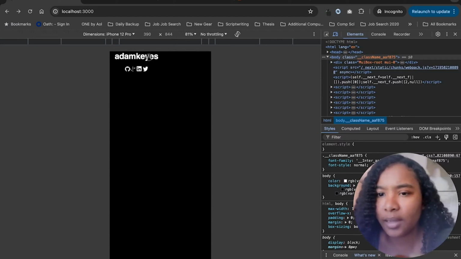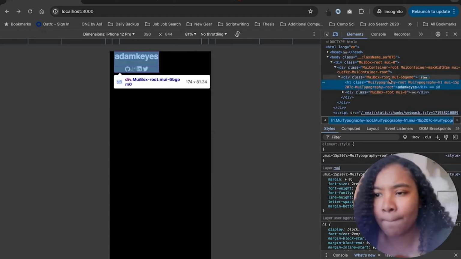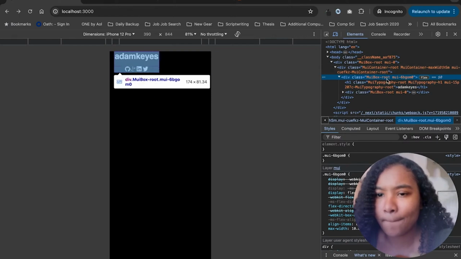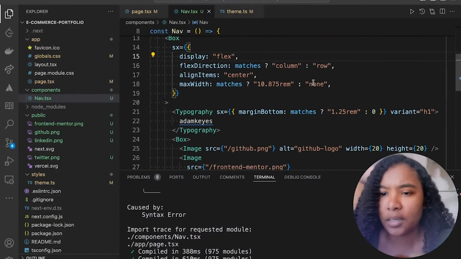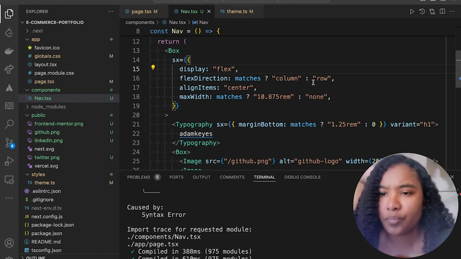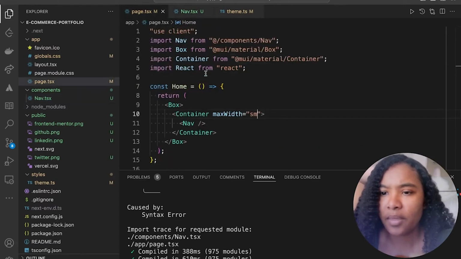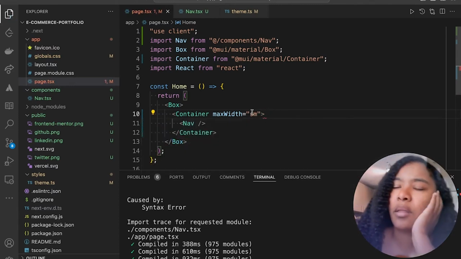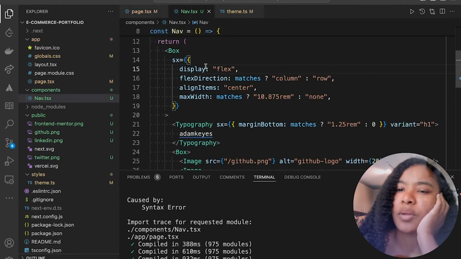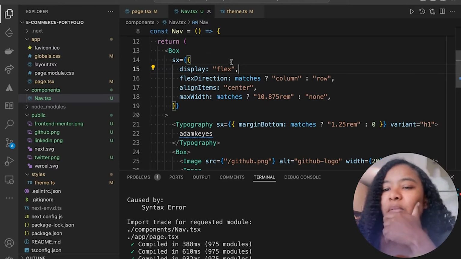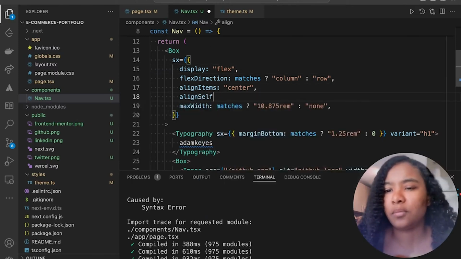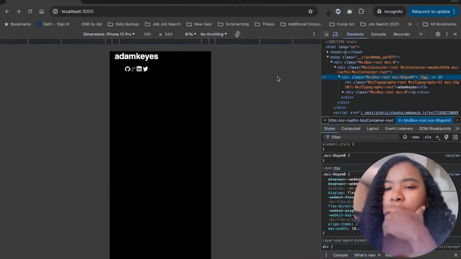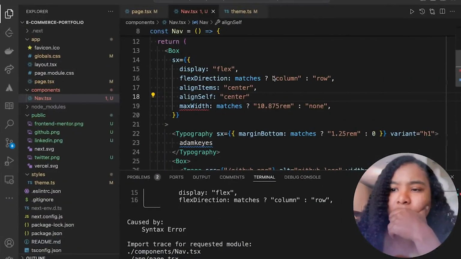So it does do that. Let's take a look at it. Let's inspect it a little further. Okay, the box is there. I think what I need to do is probably make this container a flexbox as well. Or do I need another box around the box? Display flex. Maybe align self center. Oh, forgot a comma.